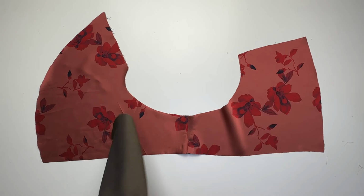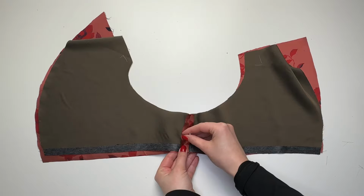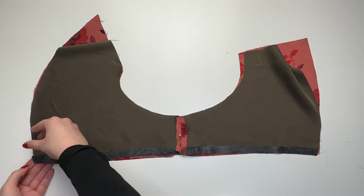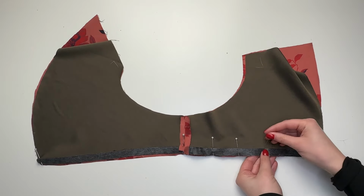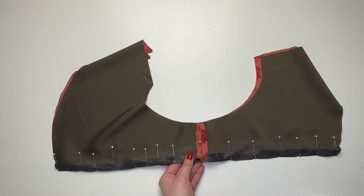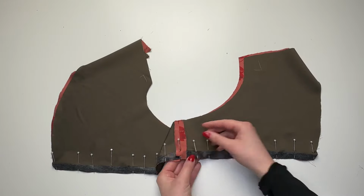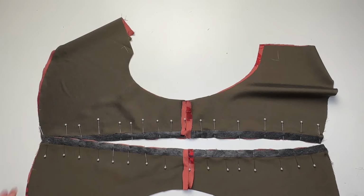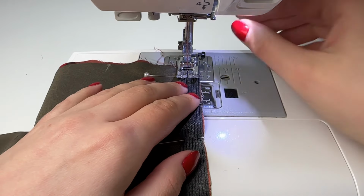Now repeat the last step for the lining bodice. Place the bodice lining piece onto the main fabric piece of the bodice with the right sides facing each other. Align the neckline edges and pin them securely in place. Sew around the neckline with a 1 cm seam allowance.